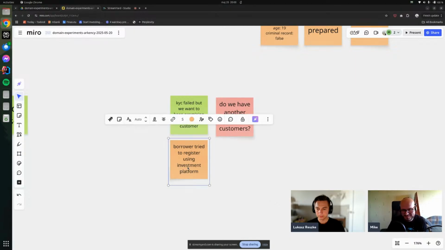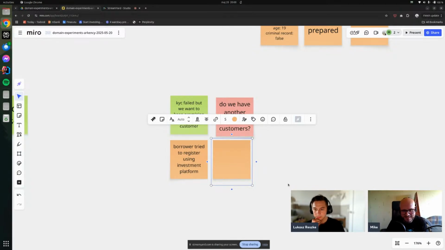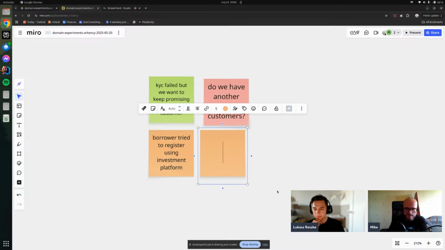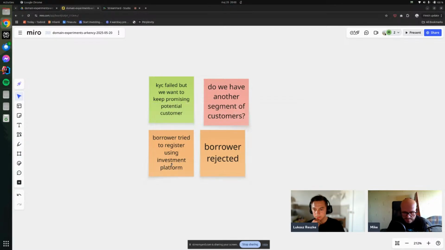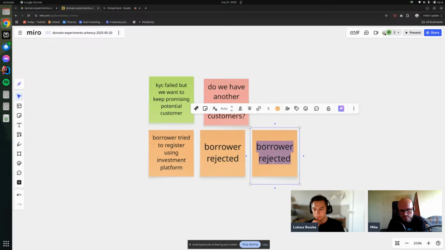It's just some very divergent thinking right now. Borrower tried to register using some investment platform, and if the borrower was rejected because of any reason, maybe because of age, then in such a case, maybe we want to do something more with it.